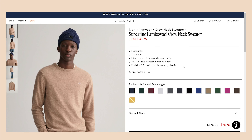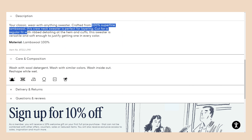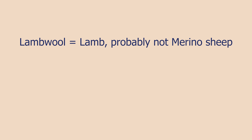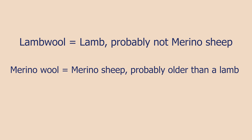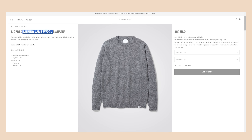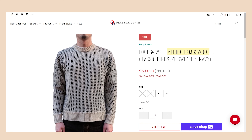Keep in mind that most brands don't tell you the specific breed of sheep their lambswool is from. In general, if the brand doesn't mention it, you can assume their lambswool is from a lamb that's not a merino breed. Similarly, most merino wool is from merino sheep older than a lamb. Of course, you can have merino lambswool — meaning it's from the lamb of a merino sheep — which is even softer and finer, but less common.